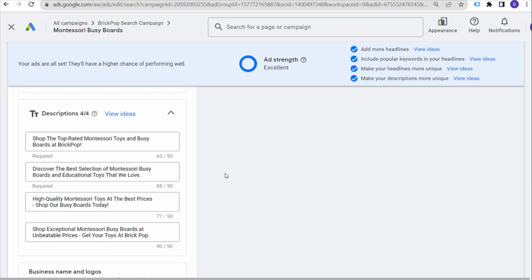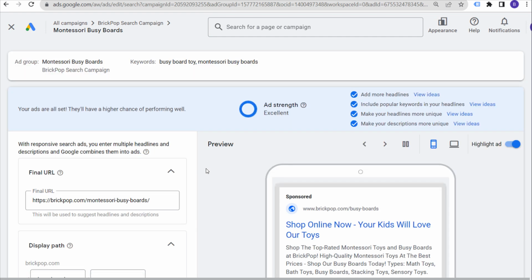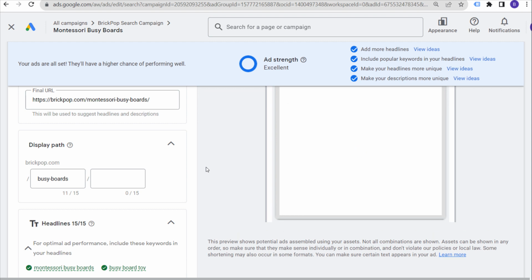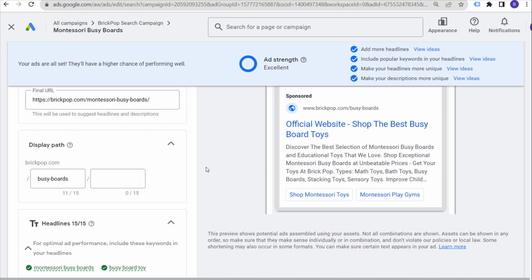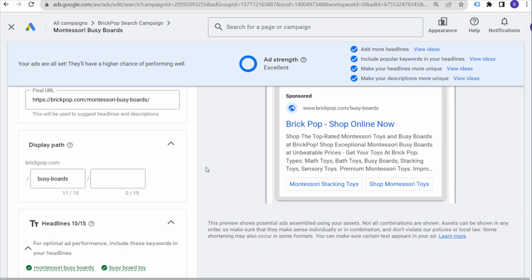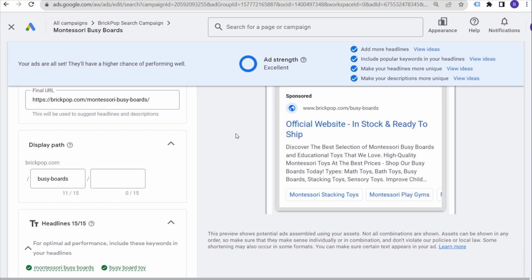The other could be an advertisement where, let's say in this example, we're sending people to the same exact landing page here. The other could be an advertisement where we say quick shipping, free returns, great for gifts. So people who are purchasing gifts, parents who want toys quickly, basically talking to all of those emotions. Get this in time for Christmas, get this in time for their birthday, quick shipping, free returns, all those things can get people to say, okay, I want to purchase from this website, but I don't want to wait 2 weeks for this toy. So this advertisement is telling me that it is in stock, it's ready to ship, and shipping is going to take 2 days. So that is the other way to kind of approach how to actually sell this product.